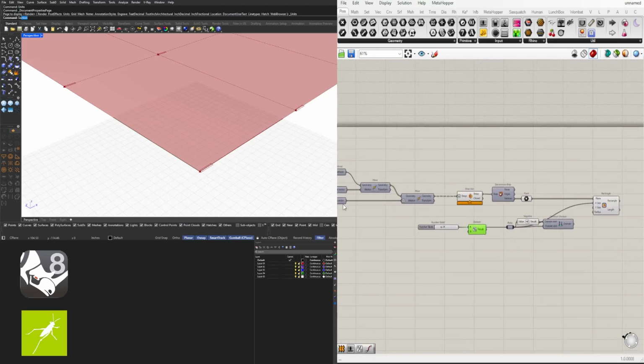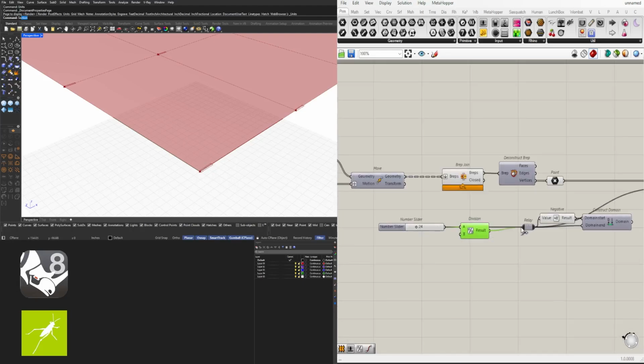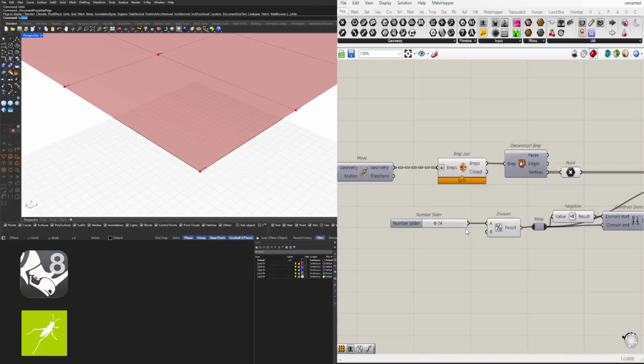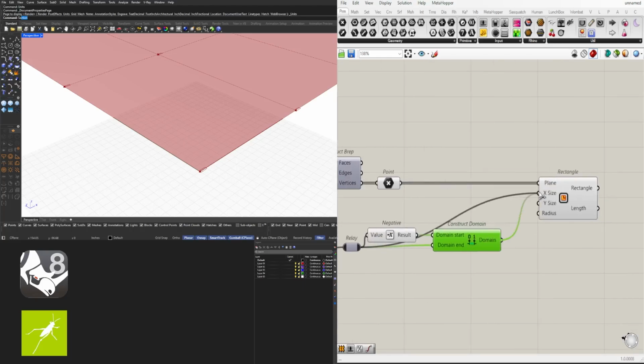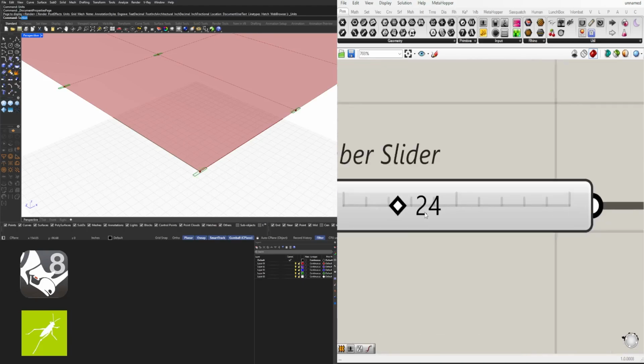So when we move something from the center to both sides, we need to divide by 2. That way we have the actual number here of 24. And now we can use this domain as an X domain input, and we can now change it relative to the center point. Now the other way to do this is to create the rectangle and then move it halfway the X and Y. And that's another way to center it.